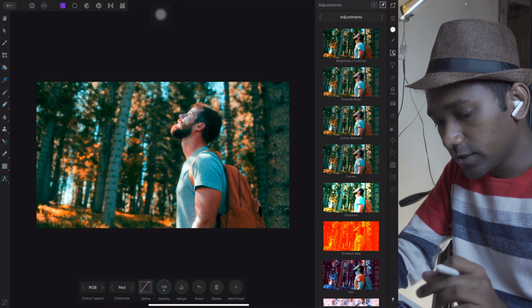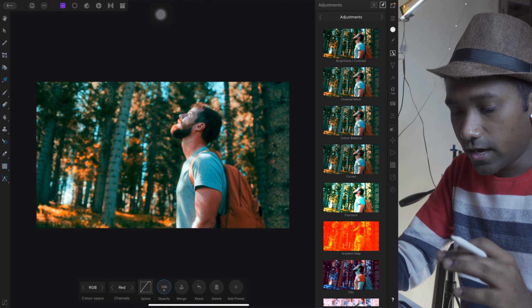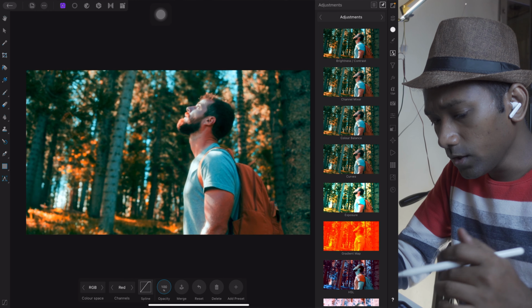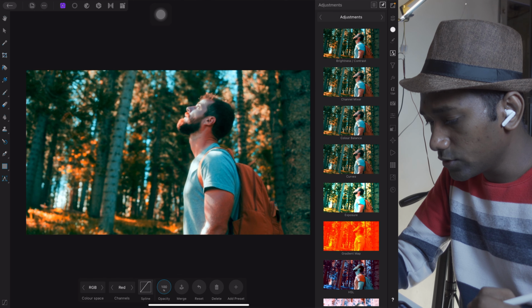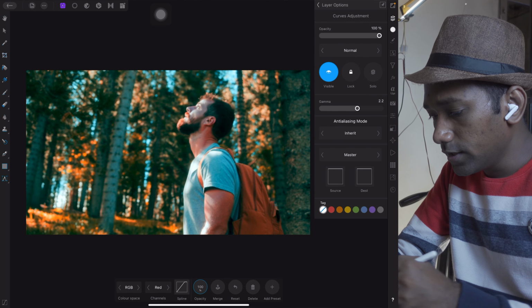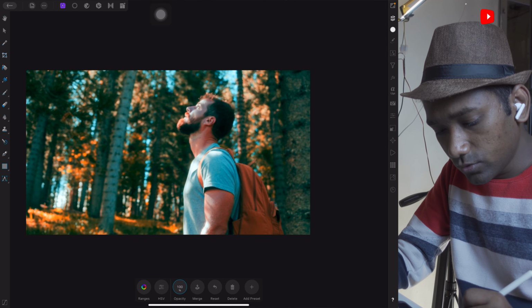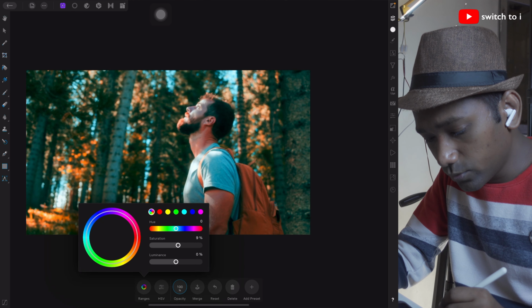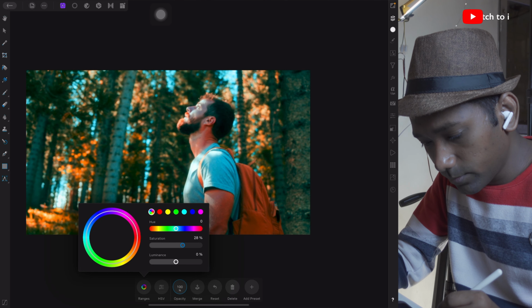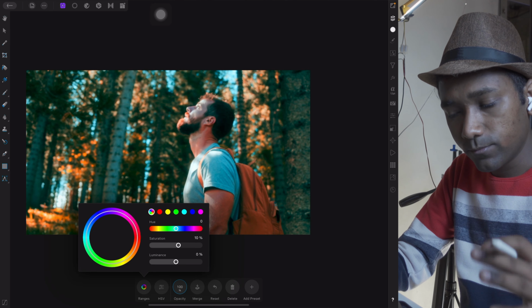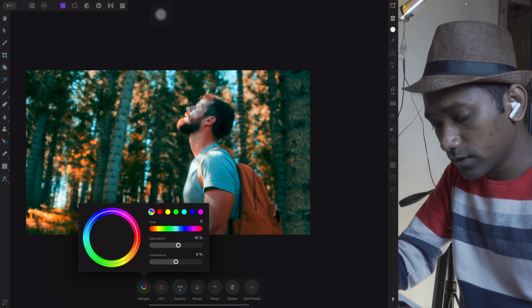And watch the image carefully. We have a perfect blend of orange and teal over here. If you are not happy with it, you can make changes in different layers. Again, if you want more color, you can play with these ranges. You can push the saturation if you want, but don't do too much. If you are happy with it, make it till 10. It will add more color contrast to the image.